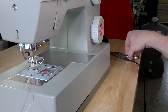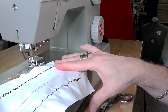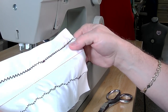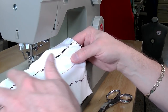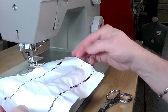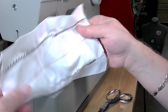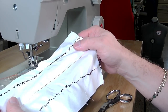When I take this off and take a peek, my stitch line is really clean and very straight, and it doesn't look like the thread is grabbing or pulling on the surface of the fabric, even though the fabric is a little bit wrinkly from the problems with the tension earlier. When I look at the back, the stitching is pretty much the same — it's evenly distributed across the fabric and it looks good. So we took care of our bird's nest issue.